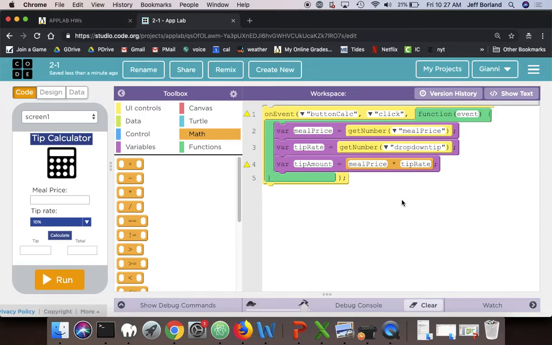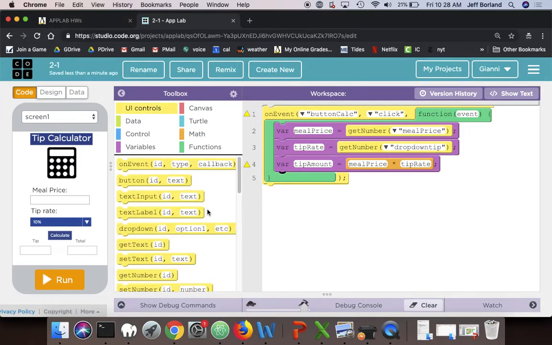Let's put that value now into the field. So we calculated it. Now let's put it back in, and then we'll run it and see. How do we put it back into one of those fields? I want you to put tip amount. So we calculated tip amount. I want to put it in here.